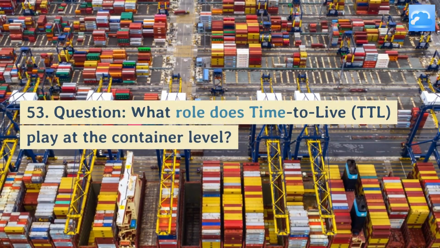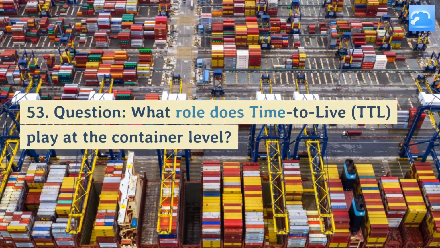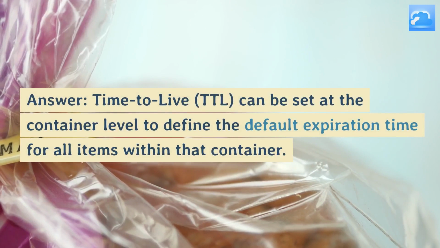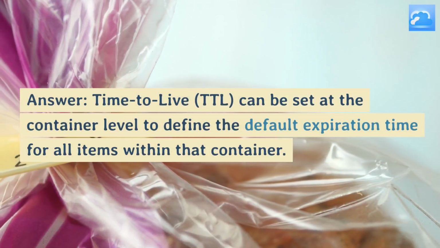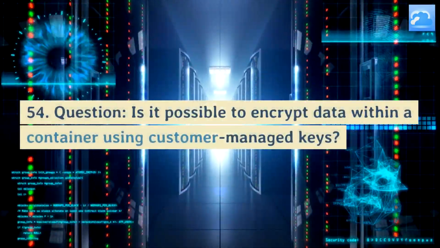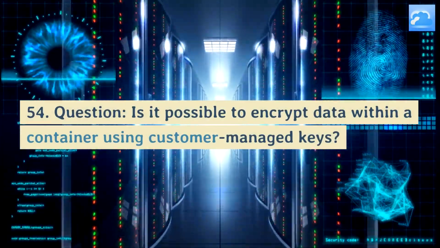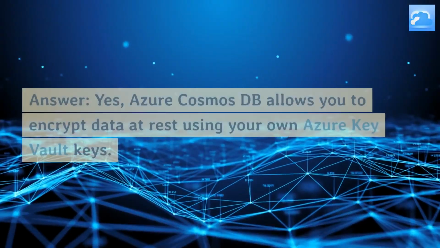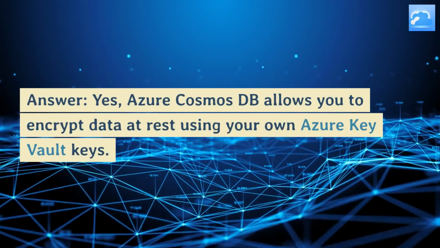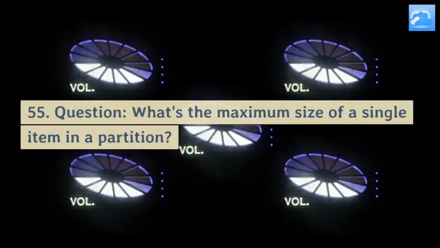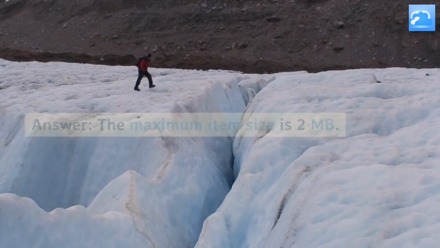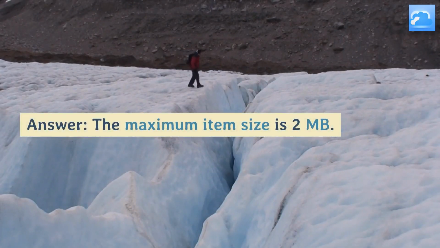53. Question. What role does time to live, TTL, play at the container level? Answer. Time to live, TTL, can be set at the container level to define the default expiration time for all items within that container. 54. Question. Is it possible to encrypt data within a container using customer-managed keys? Answer. Yes. Azure Cosmos DB allows you to encrypt data at rest using your own Azure Key Vault keys. 55. Question. What's the maximum size of a single item in a partition? Answer. The maximum item size is 2 megabytes.